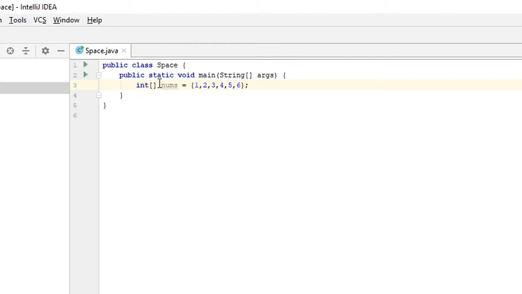Our array from the first example contained the number of days in each month. Let's now recreate it by another method and print its values out. Type int, call the array day of month. Type the assign symbol. Assign the values of 31, 28, 31, and so on. Let's now print out the values of this array on the console using for each loop.